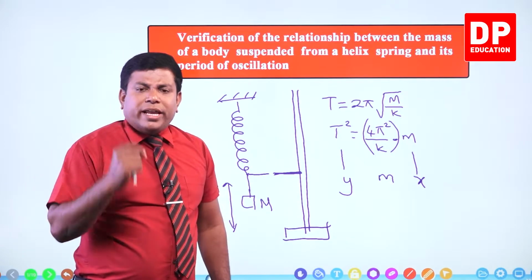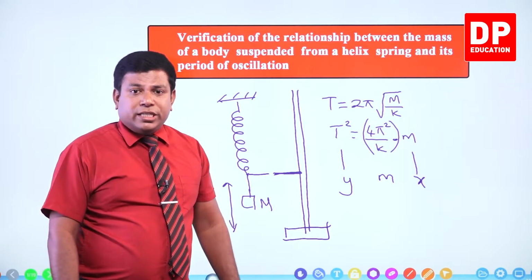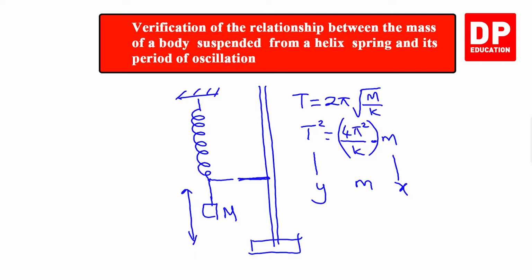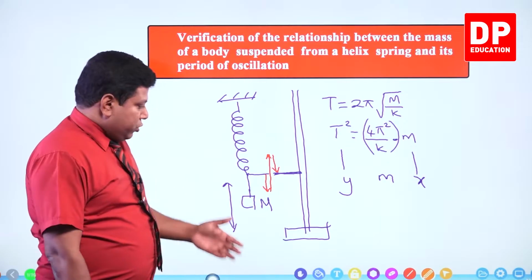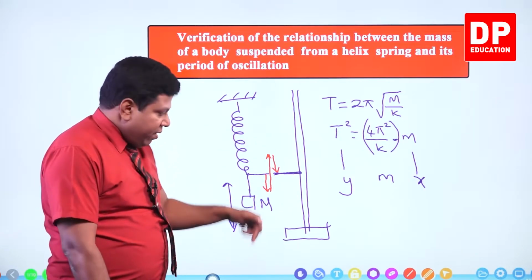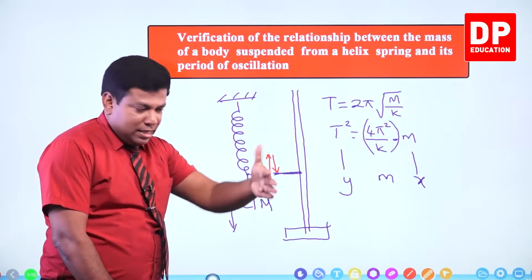What's the purpose of this locating pin? That will help us to count the number of oscillations. That means, look at this, after it starts oscillating, when it goes down and goes up and again comes down, this is what you call one full oscillation. One full oscillation. So how can we do this? After it starts oscillating, the first time it passes this indicator, the locating pin, downwards, start the stopwatch.